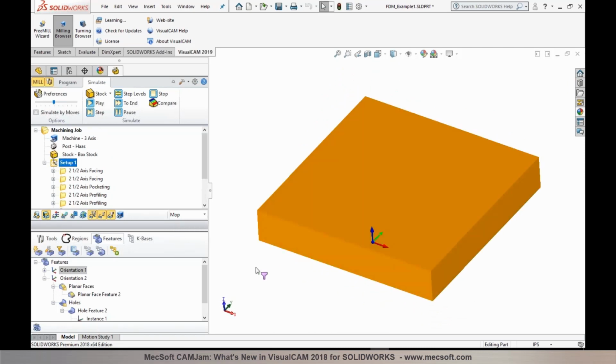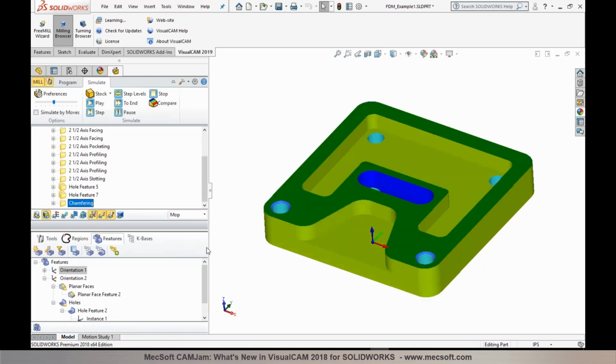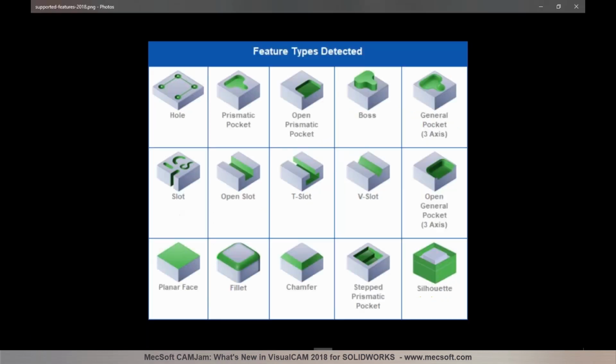Now, just to give you a little bit of an overview of the type of features that can be identified in our latest release, I have a little chart in here which talks about the different types of features. Depending on the parts that you model, we have hole features, prismatic pockets, closed pockets, open pockets. We could identify boss features, pocket features where you could have sculpted bottoms.